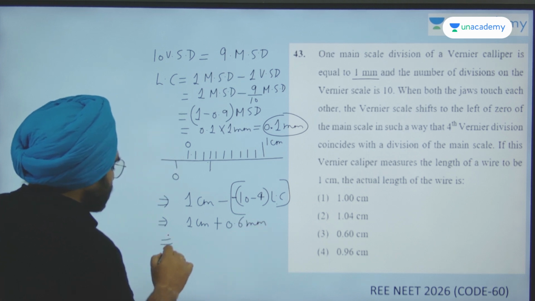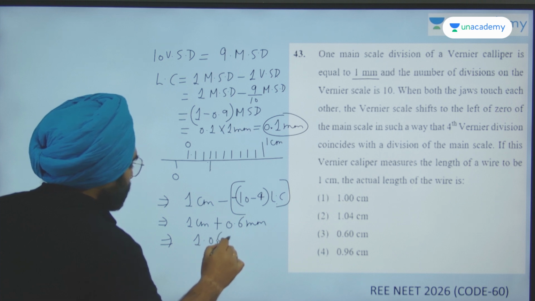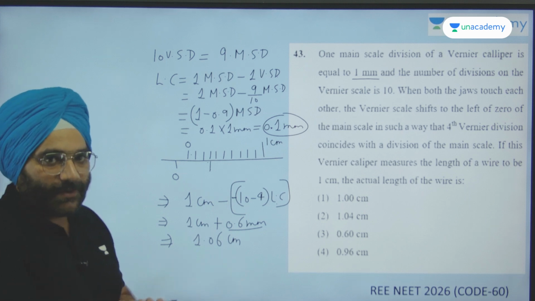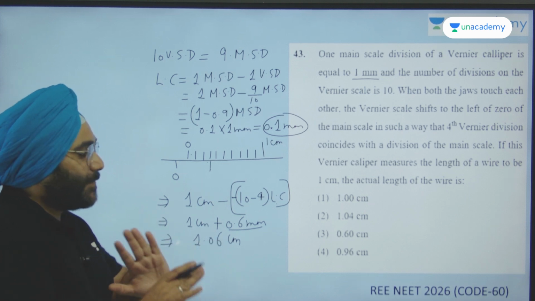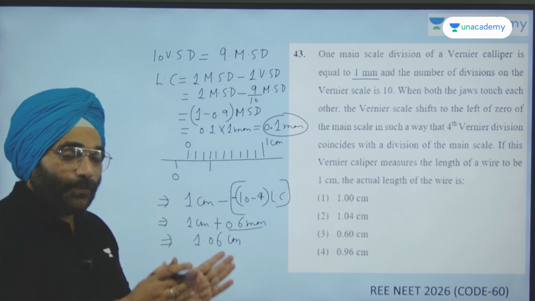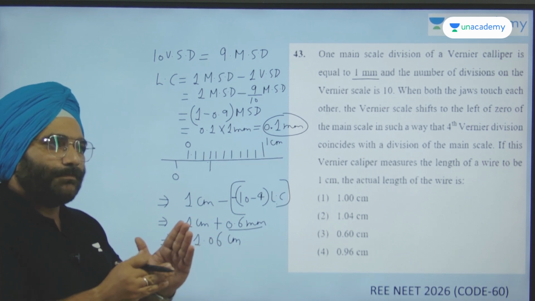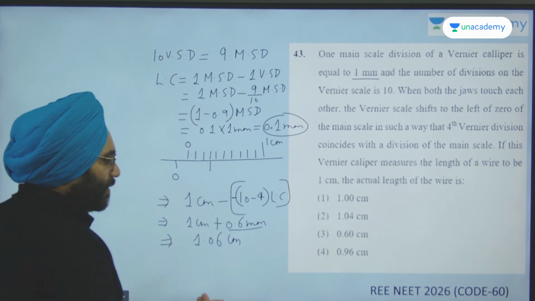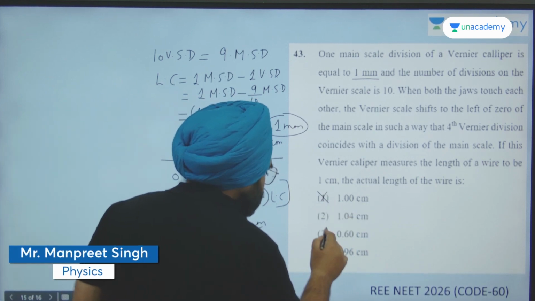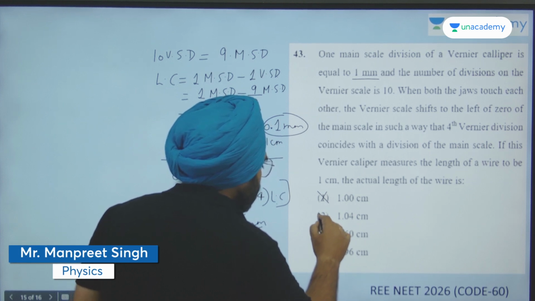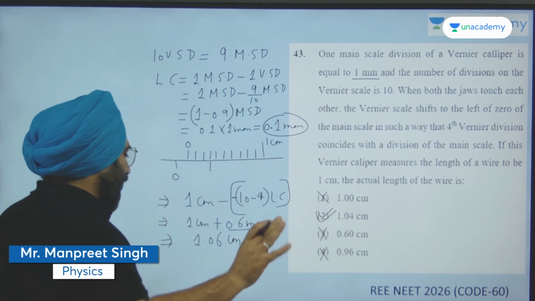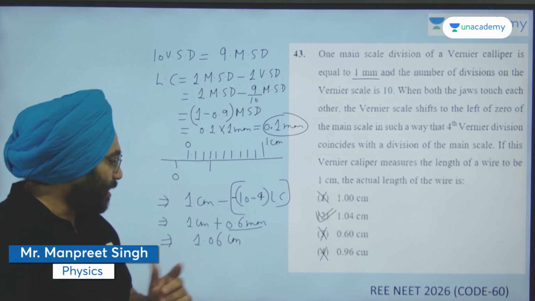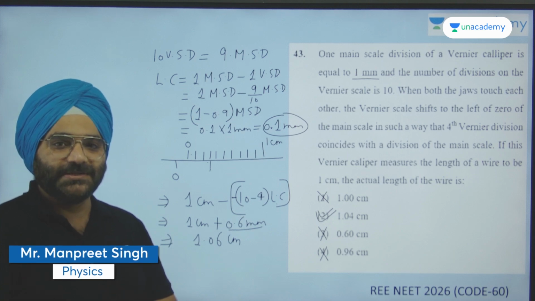So if I write it in centimeter, 1.06 centimeter, because 0.6 mm will be 0.06 centimeter. So 1.06 centimeter, no such answer is there. So I hope you will be getting the grace marks. But by common sense, in this case, the answer is going to be greater than 1 centimeter. Now this is equal to 1 centimeter. This is less than 1 centimeter. This is also less than 1 centimeter. So if you have marked this, I consider that you are in a safer zone. But that is also not the correct answer. The correct answer is 1.06 centimeter.